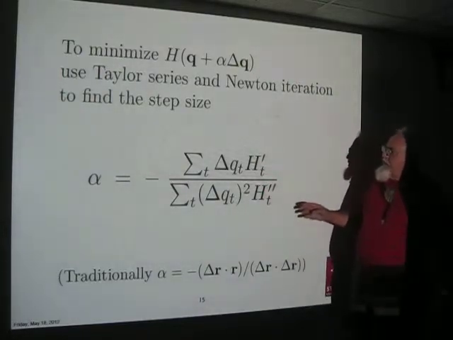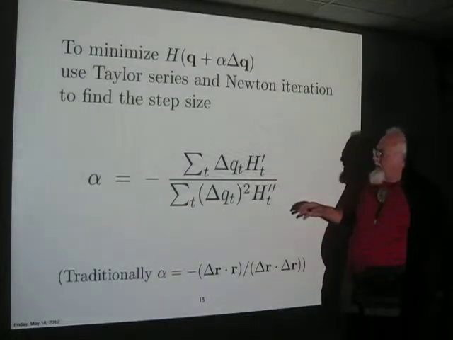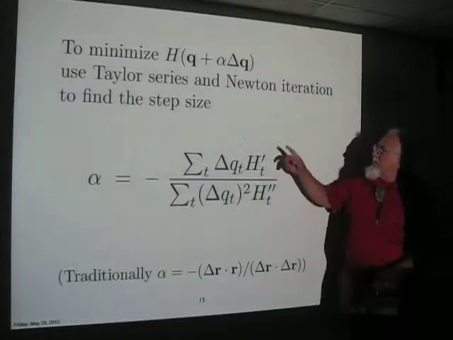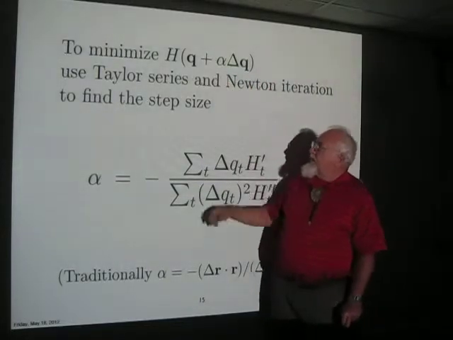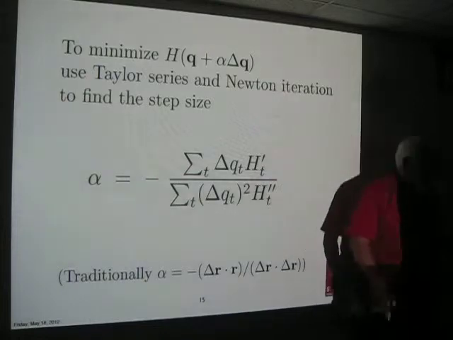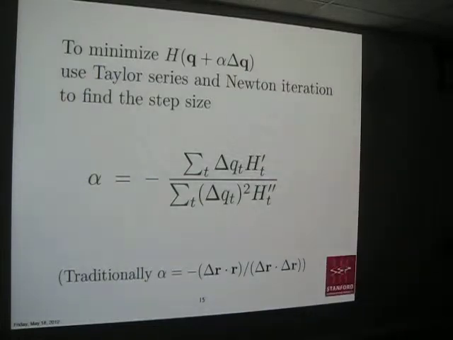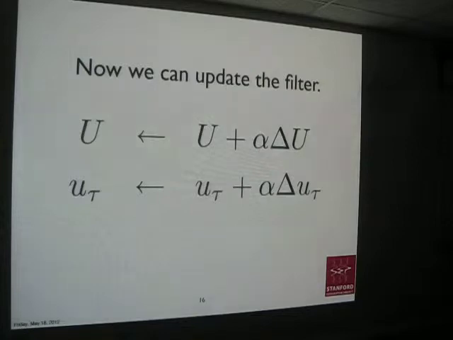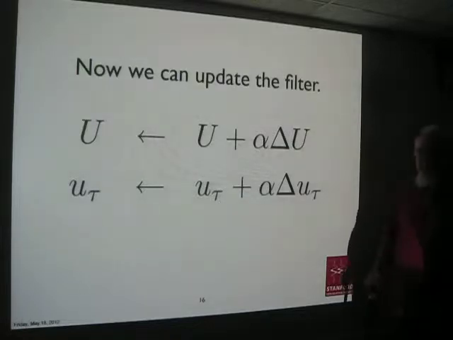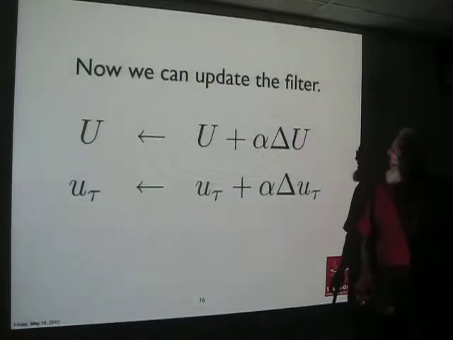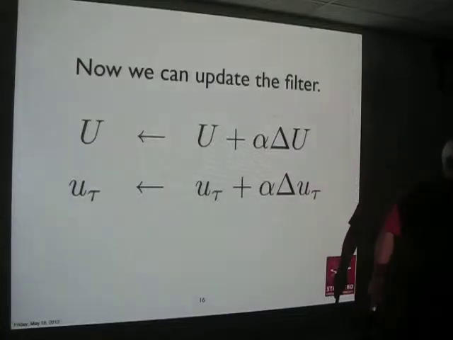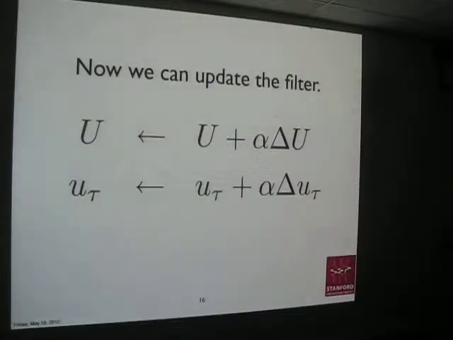The other thing that's a little unusual now is once we've done that, we have to do it again, because once we move a little bit, that's what this Taylor series is all about. Do I have another slide on that? You can then update the filter. When you update the filter, all those derivatives, then you have to update the residual, and all those derivatives are taken at a slightly different location, so you get to iterate. And you don't have to iterate very much. In fact, we find you could probably neglect it, because the whole thing will sit inside of an iteration.